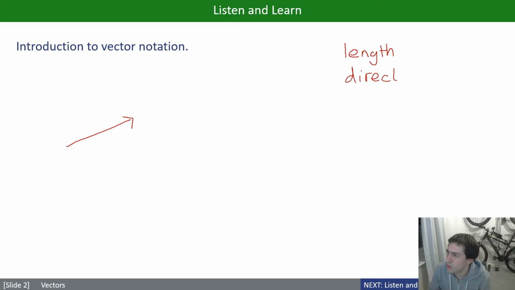The length may also be referred to as the magnitude, which is probably the more technical term. Okay, we'll see that far more commonly. Oh, it's just not letting me write the E at the end there, so I'm just going to have to write it down here. The magnitude. Okay. So you've got length slash magnitude, and you've got direction. Those two things.